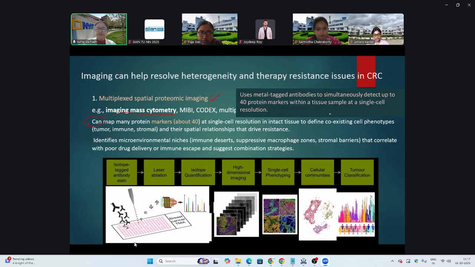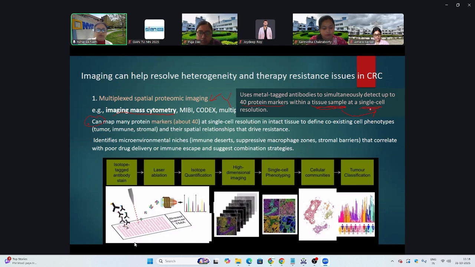Antibodies are these Y-shaped molecules wherever you see them, and they will go and specifically bind to 40 protein markers. So if the cell has a protein marker, it'll go and bind to it because it's an antibody. And you can do 40 different ones within a tissue sample, and you don't have to break the tissue sample, you don't have to cut anything. Well, yeah, you do have to slice it, but it'll give it to you at a single cell resolution. So you're taking a tissue sample, but you're getting the image of all single cells resolved.